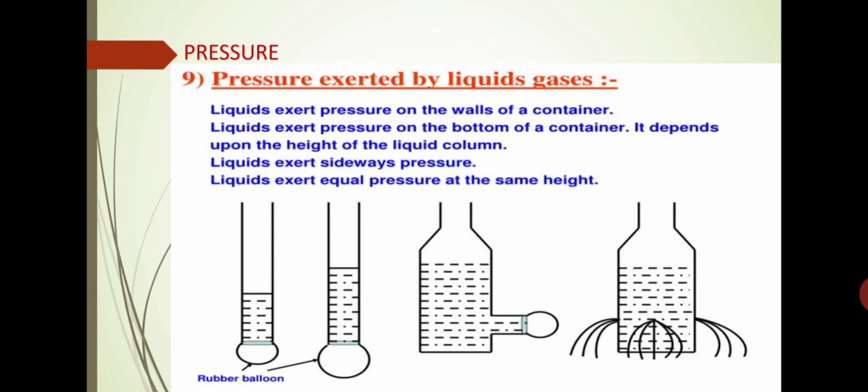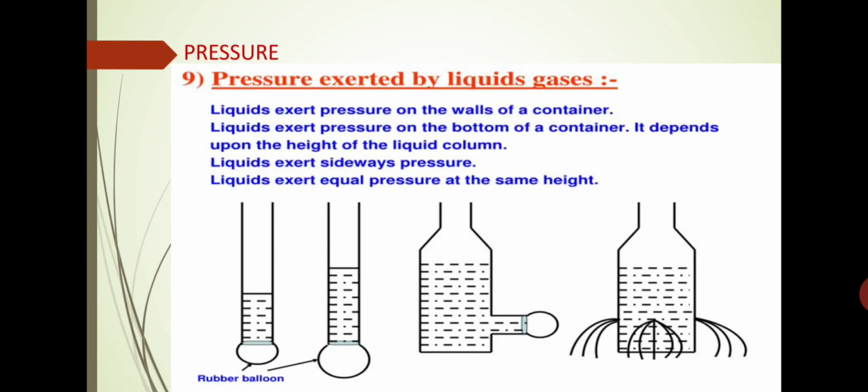Understand? Now in the second case, what happened? Take a vessel with a tap-like opening at its side. Tie a balloon to the opening and fill the vessel with water. Then we will notice that the balloon bulges outwards. This shows that the liquid exerts pressure not only on the base of the container, it means that it also exerts pressure on the sides of the container. So this is our one activity.